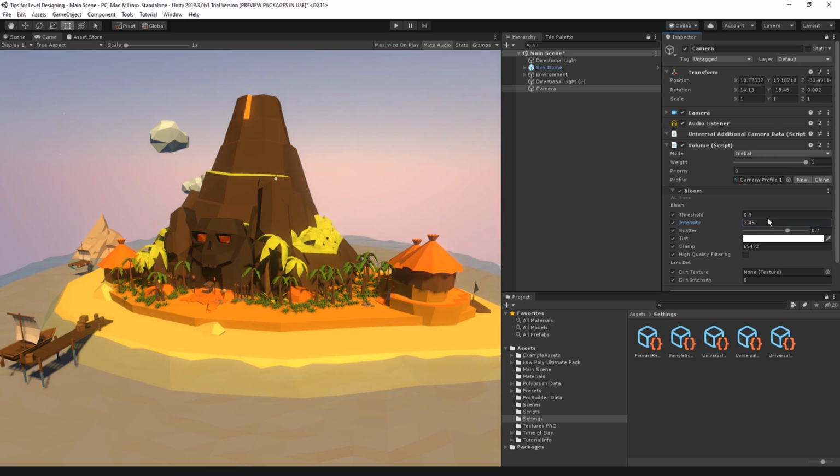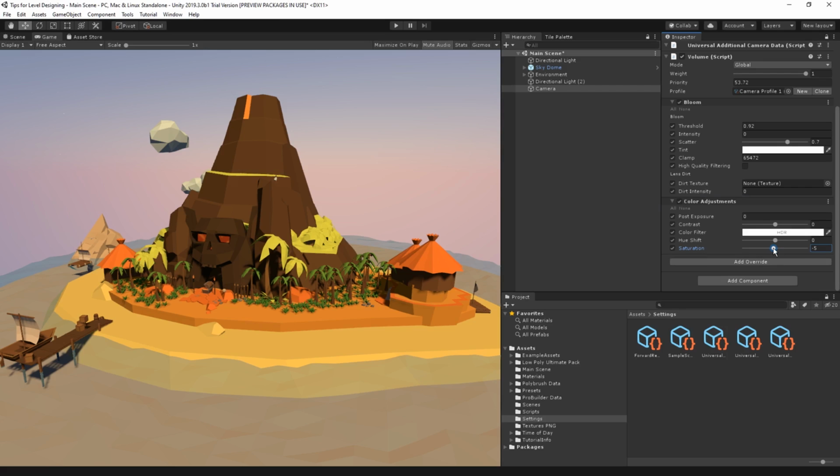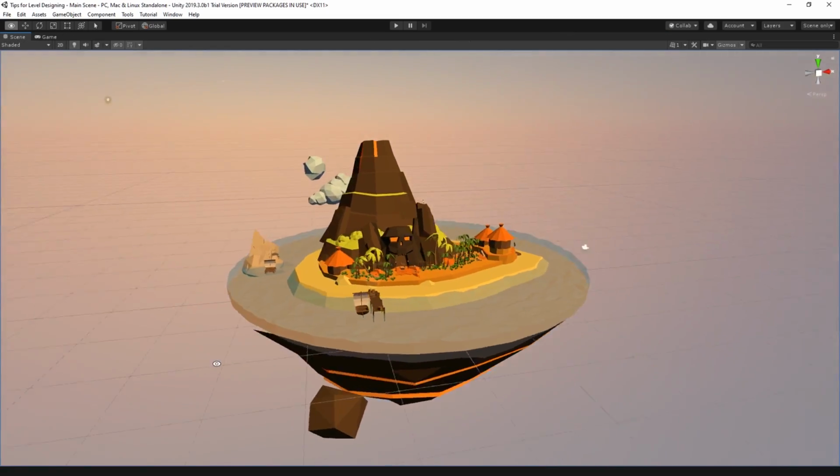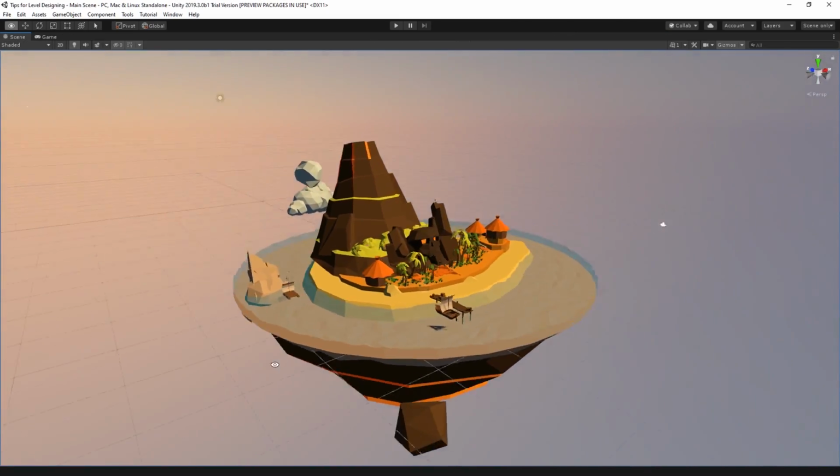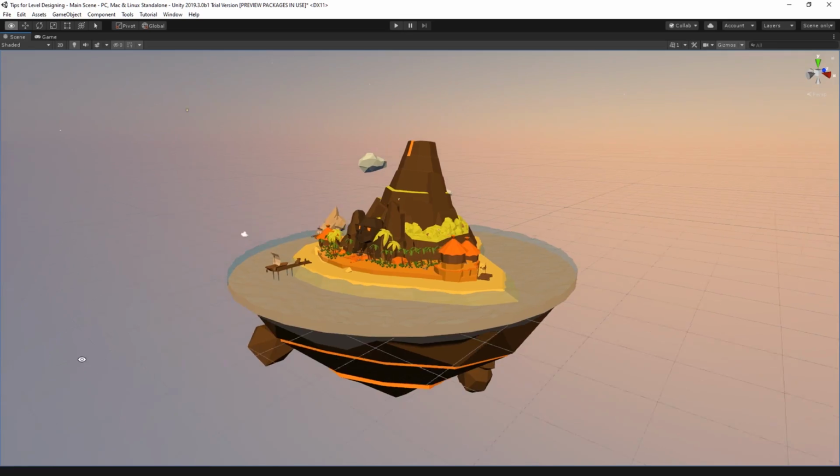After installing the package, we can start adding in our effects. I normally add color grading to slightly increase the saturation and make the world feel more alive and colorful. I also add bloom to bring out highlights in the lighting. It's also a good technique to disable and re-enable individual effects so you can keep track of the original results and don't add too much. You can of course add more effects if you want to, but I think this looks pretty good, so I'm just gonna leave it as it is.